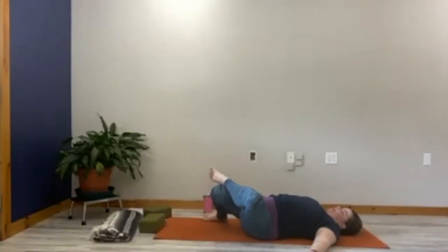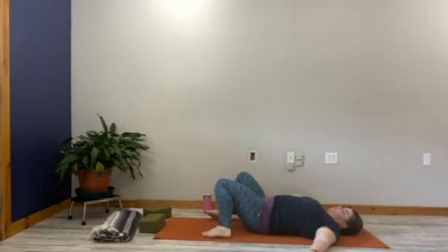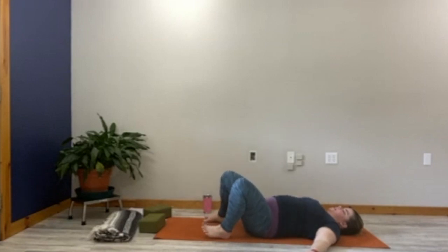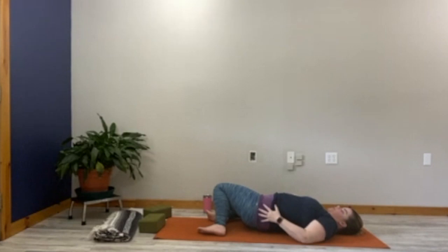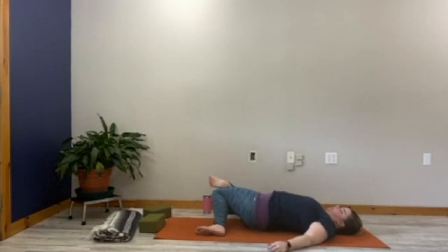We'll slowly come back up to center and cross. Again, feet are just wider than hip distance. Maybe let the knees windshield wiper from side to side. And then once you're ready to do so, letting both knees drop towards the right. And again, if you're looking for more sensation, the right leg can cross over to the left outer hip.